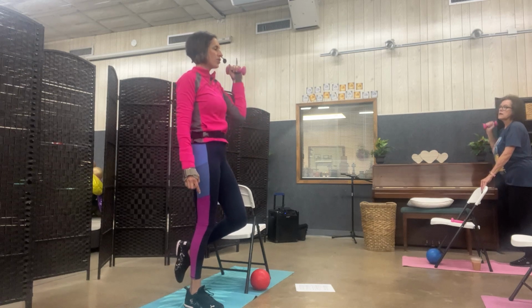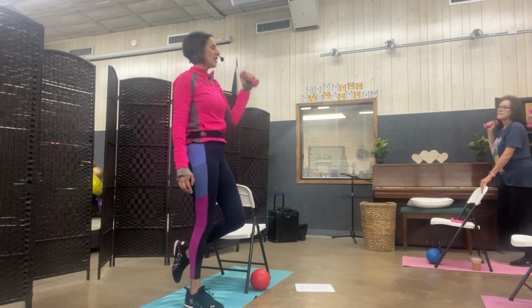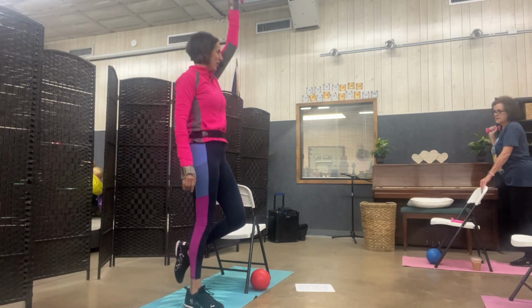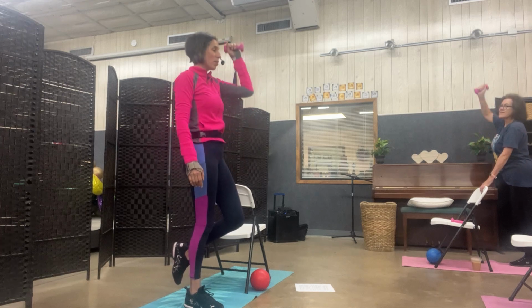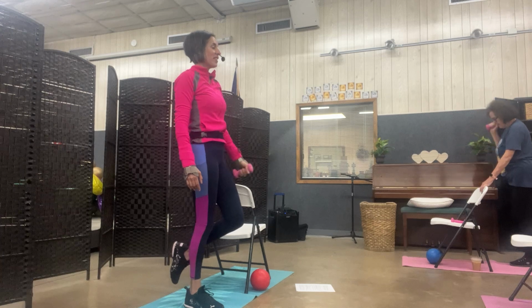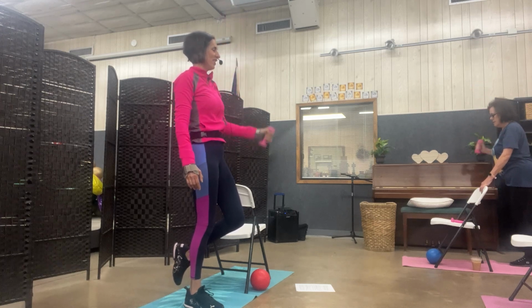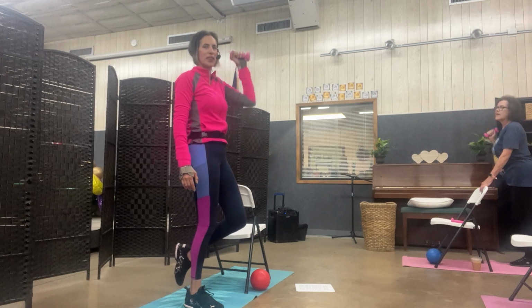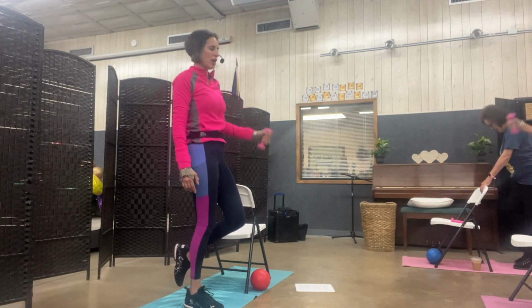That impacts your blood flow, and that's how military people, when they're at attention, that's how they fall over. Seriously, they do. They lock their knees. There's always one in a parade or a standing thing that they've locked their knees and they lose all the blood flow to their head and they pass out. So you want to keep that soft knee. One more.